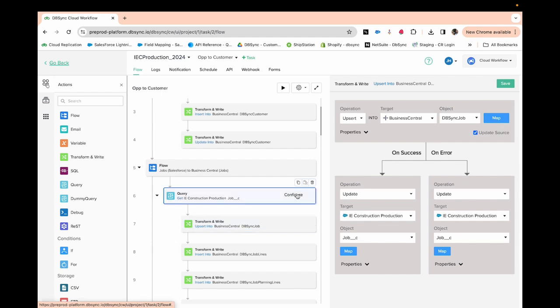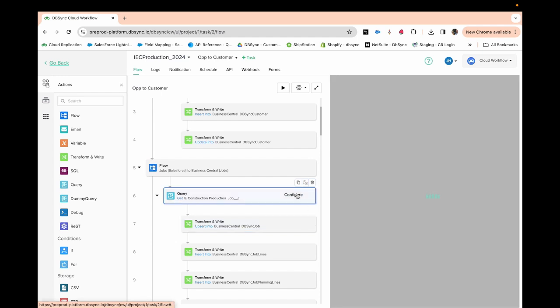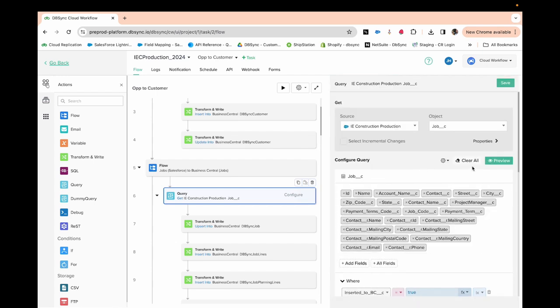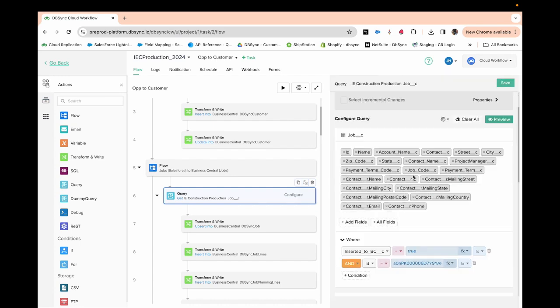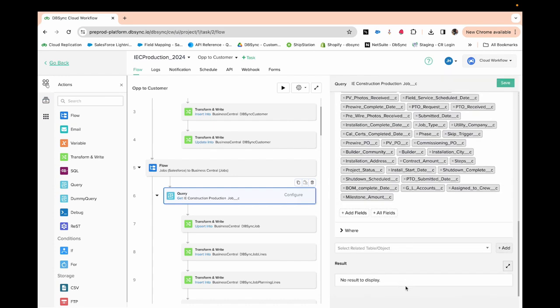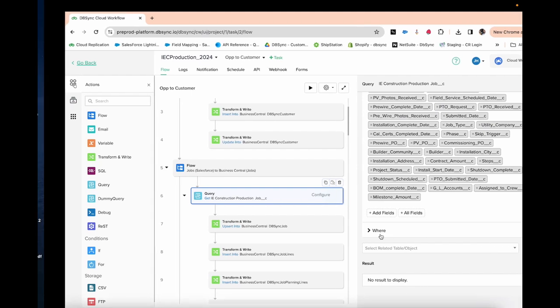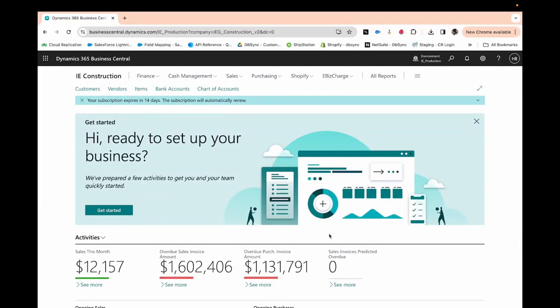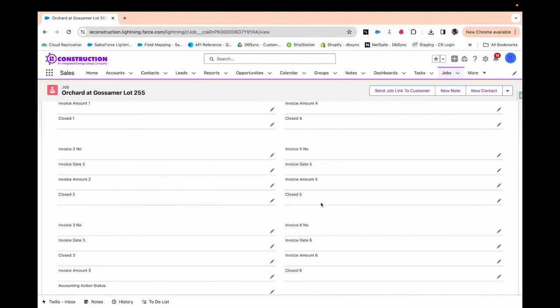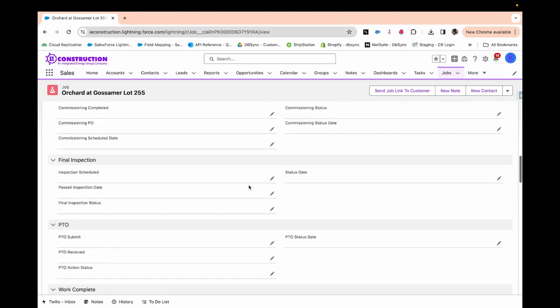Now, once I select the query for the job and hit preview, it will not populate any data for me yet. However, let's go to Salesforce and click on the trigger conditions within the record to preview it on DB Sync.